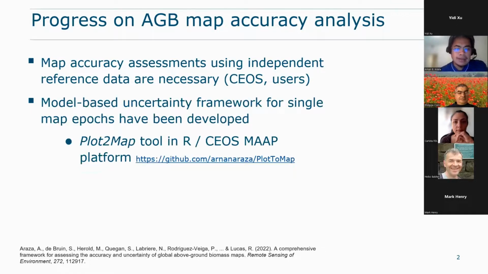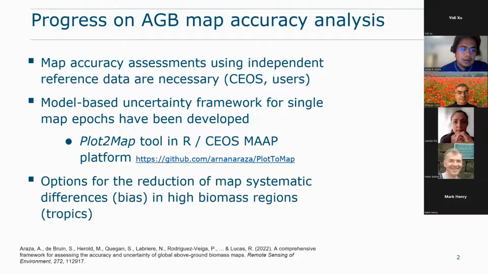In line with that, we try to have this framework to do these assessments, to do these comparisons of map biomass and reference data biomass, ideally at aggregated scales. That has been implemented using a tool, this platform map tool, which is also currently being implemented in the map platform. So if you want to assess the map using maybe open data or even private data, this is one of the options to use.